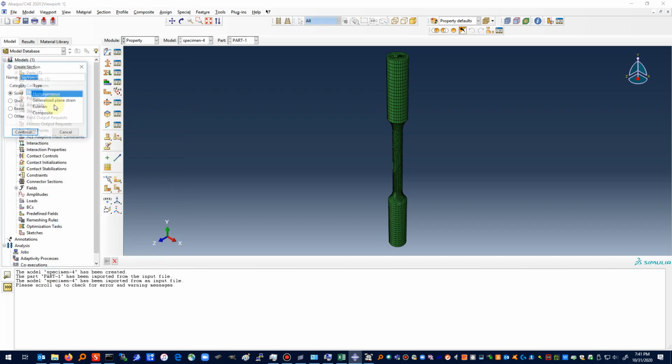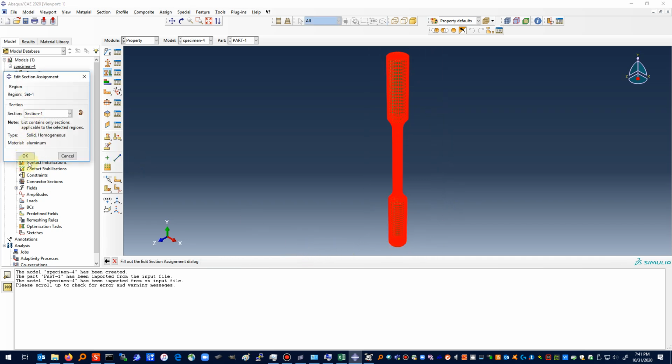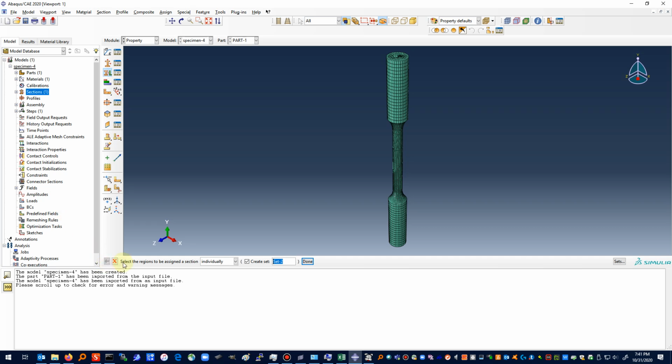We do need to create a section, solid section, homogeneous, out of the aluminum material, and then we need to assign the section to all of these elements. Then we'll X out of this panel.